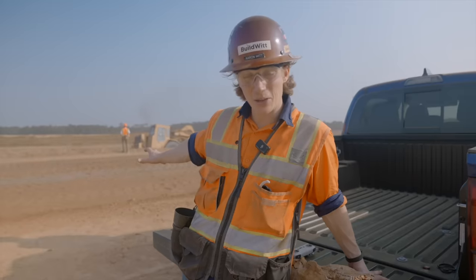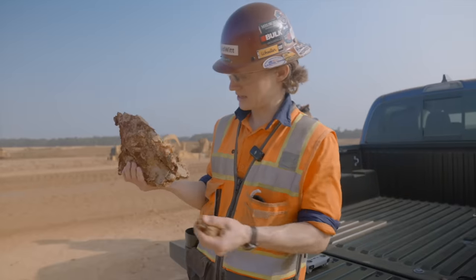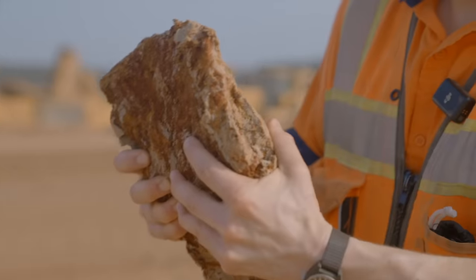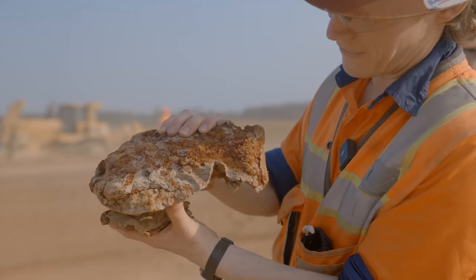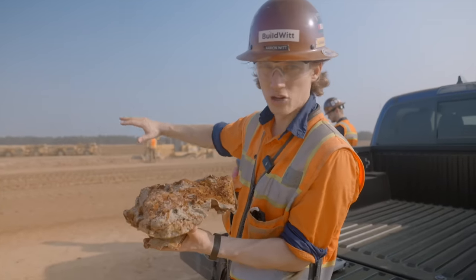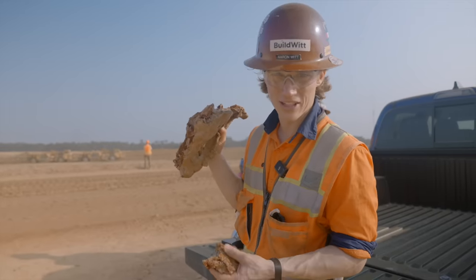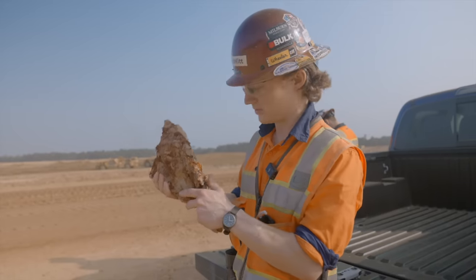Since it's not wet right now, they have to put a lot of water down because it's dusty. The material in Houston, for lack of a better term, is terrible — it's full of clay mixed with sand. You can see all the different colors. It goes into the scrapers nice and easy when it's semi-dry, but when it gets water on it, those tires do nothing but spin. So they're trying to make the most of it while it's dry, moving as quickly as they can. The material is pretty unforgiving.